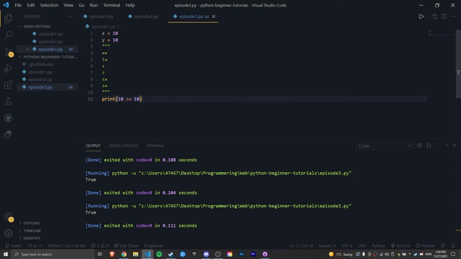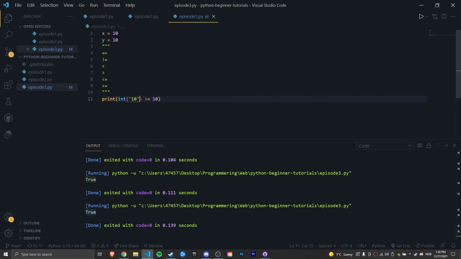So now we've gone over all the basic conditions, but these also work for different data types that we went over in the last episode, if they have the same value. So if I have a string with 10 and I say that this string is an int, then now this will print out true because I put this string inside the int function, which turns it into an integer with a value of 10. So this will print out true in the console.